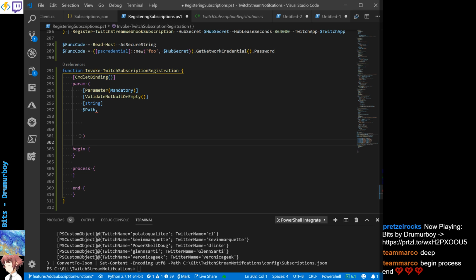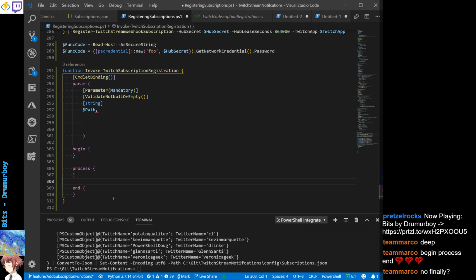Marco is bringing up begin, process, and end in here. Believe it or not, I do not think that all three of these must be in every function. I think you should only have the ones that you need. I also think you should use them correctly, and by that I mean by my own opinionated way of what's correct.